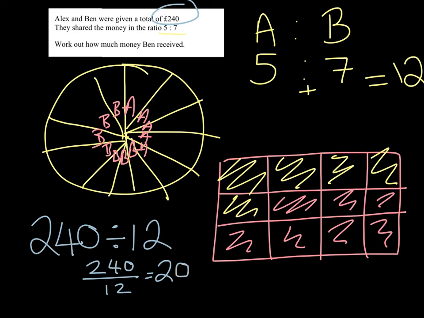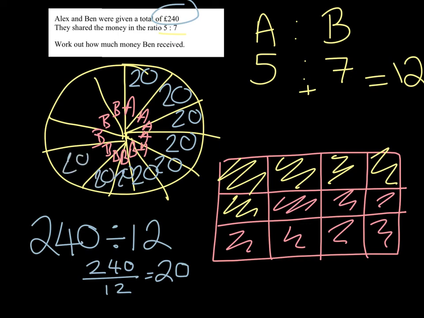But whichever way you do it, you could have put 10 in each piece, realise that was 120, and then you could do that twice. 20 is going to go in each piece, in all 12 pieces. And always double check it. 12 lots of 20 is definitely 240. So whichever method you do, whether you put 20 in each of the blocks, it's the same process.